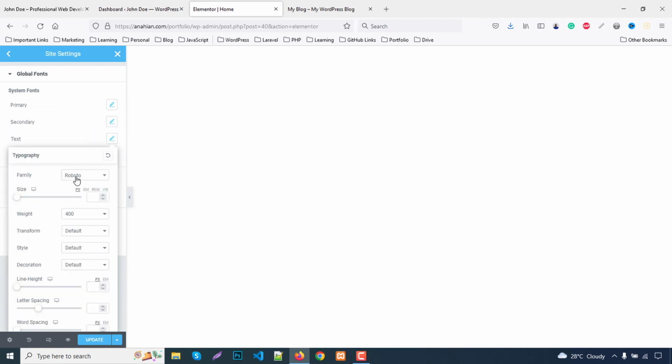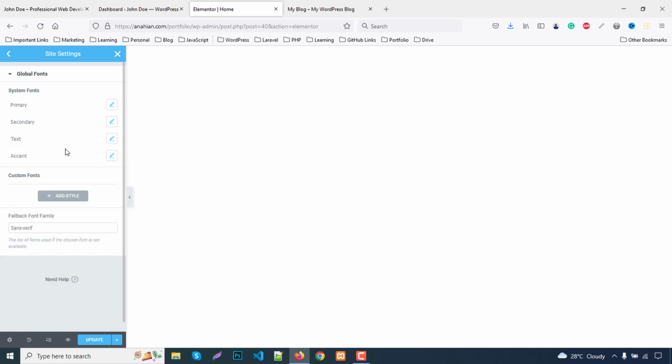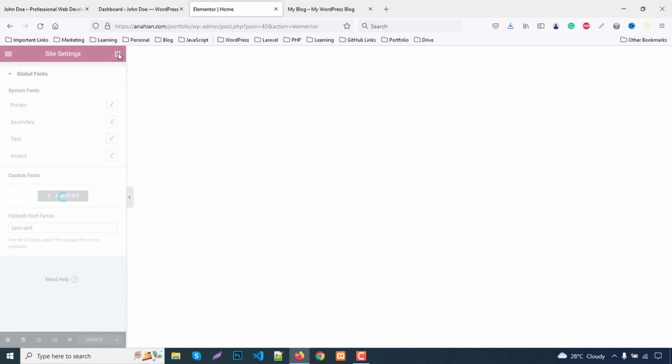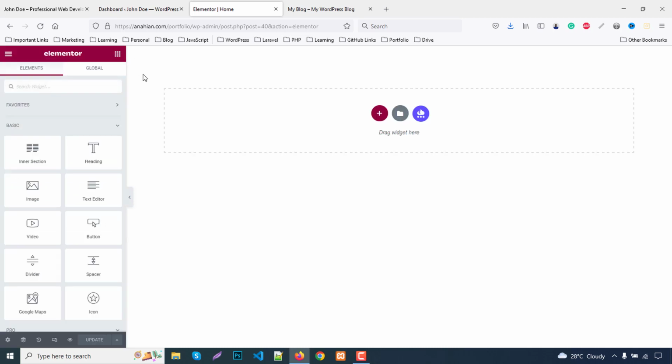Secondary text font will be Poppins, font size like 16 pixel. Okay, so for now this is okay, if you need we will change it again later. Click update and back to our editor. Okay, fine. So we're ready to start making our site.